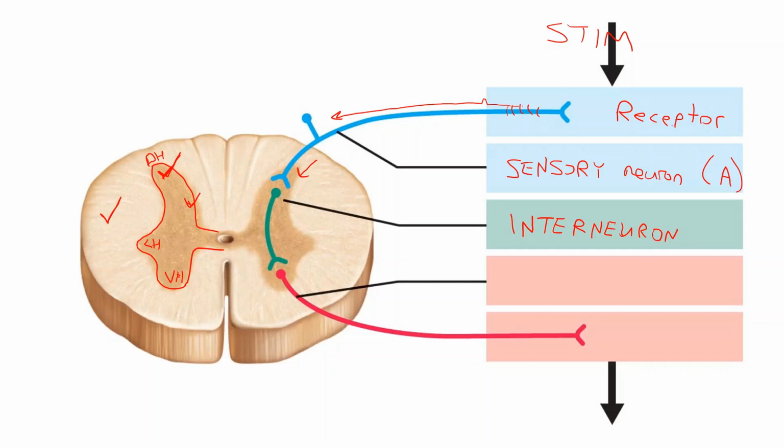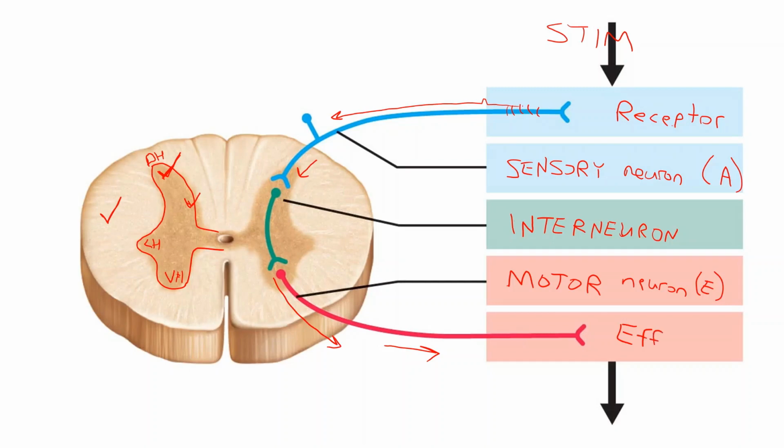Okay, now from the ventral end, or the belly side of the spinal cord, we leave the central nervous system. So if we're headed away now from the central nervous system, this must be some kind of a motor pathway. So right here would be a motor neuron. Remember, motor doesn't have to mean motion, it means outflow. So there's a motor neuron, and we can do the same thing. We can call this an efferent pathway because it's headed away from the spinal cord here, from the central nervous system, to an effector.